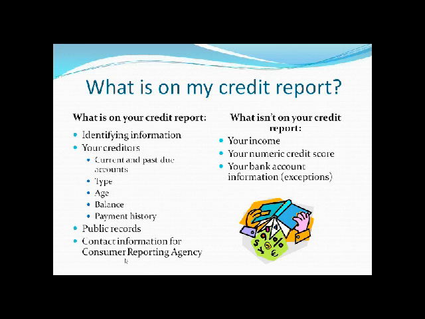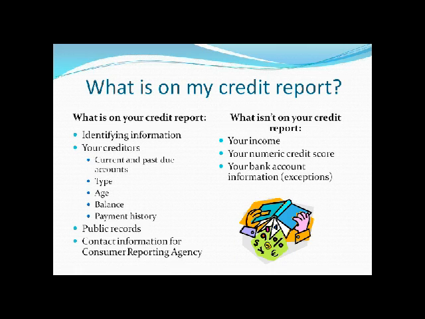And then finally, one very important thing that many consumers are not aware of is the contact information for the Consumer Reporting Agency. And as we'll see later on in the presentation, this is important in case it is necessary to file a dispute. Usually on the last page of your credit report, you will see the name, telephone number, and address of the Consumer Reporting Agency and directions as to how to contact them. There will also usually be a summary of the consumer's rights under the Fair Credit Reporting Act, which will also be important in the event that a dispute is necessary, and we'll discuss that in more detail later.